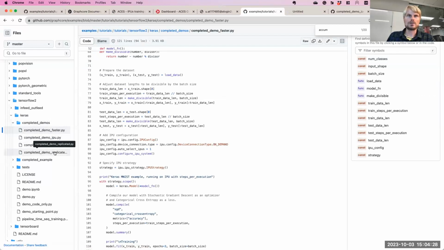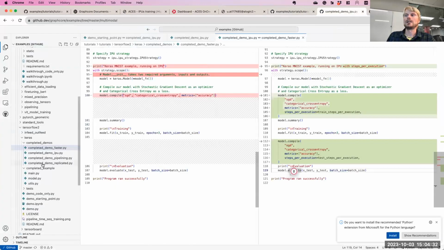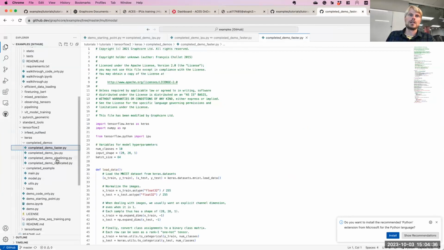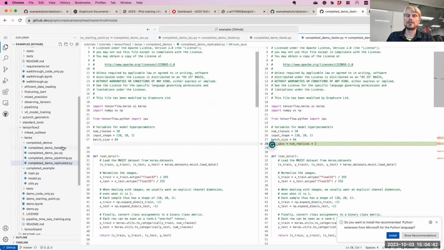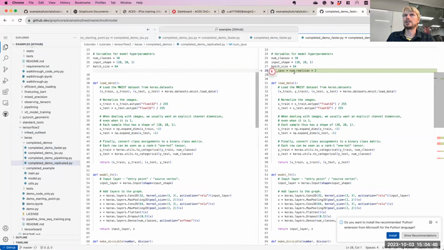And I also wanted to mention that in order to run with multiple replicas on the IPU, you simply ask for more IPUs. If I compare, for example, the faster script here with the replicated execution, I have this additional parameter, which is the number of replicas I am running with.